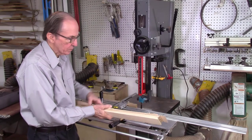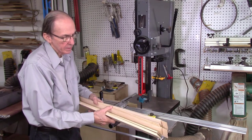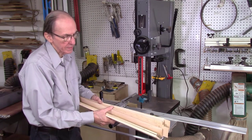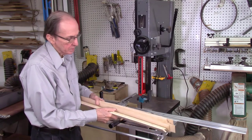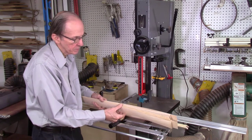So from that 12-inch board, I got three boards 250 thousandths of an inch thick, and I got 12 boards 20 thousandths of an inch thick. These thinner boards will be used to make the additional layers for the multiple layer systems.